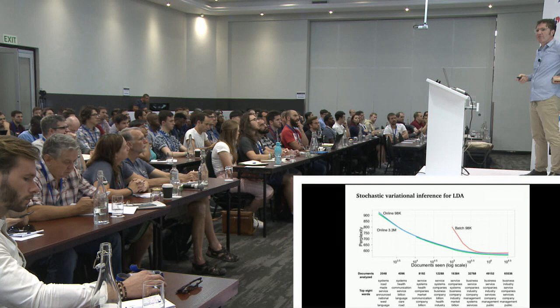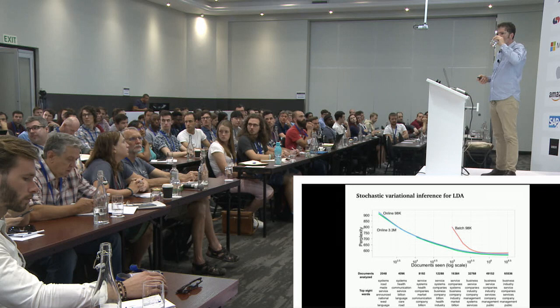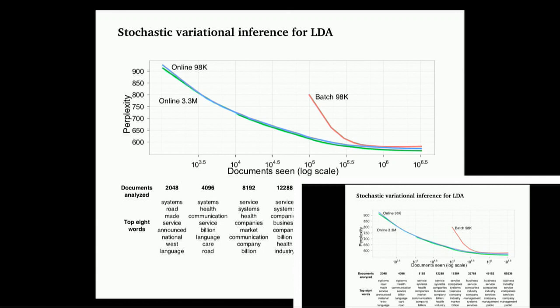Other questions? Is there a reason you start with updating the local parameters and then do the global parameters? Well, there's no alternative. We start the global parameters randomly, but we cannot change them unless we know something about a document. But what do we need to know about the document to change the global parameters? It's the local parameter.